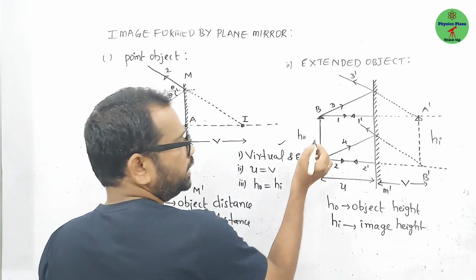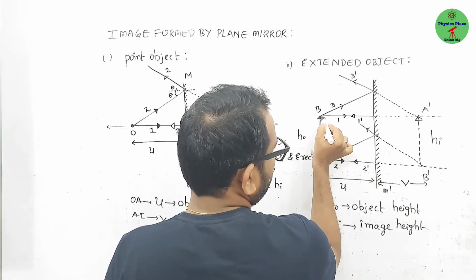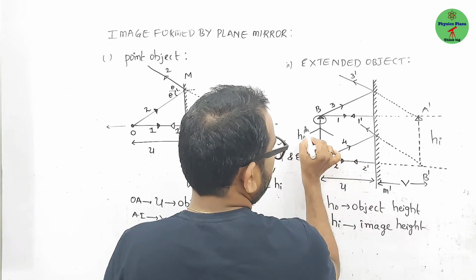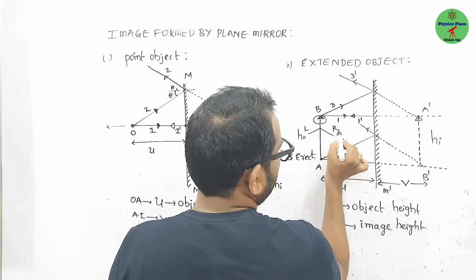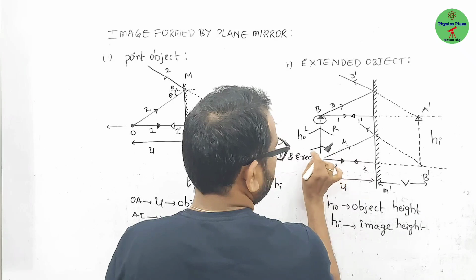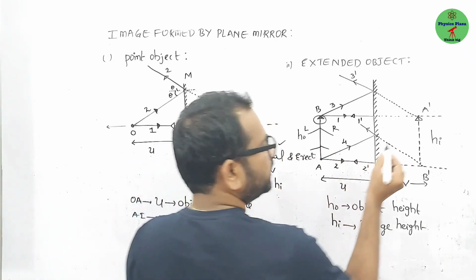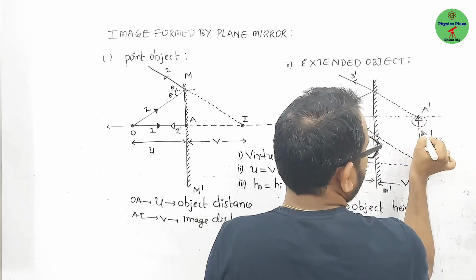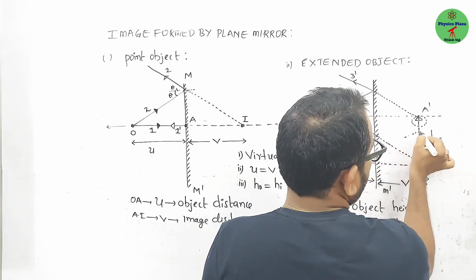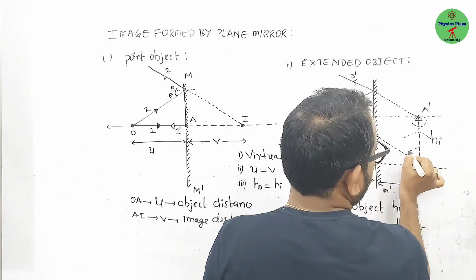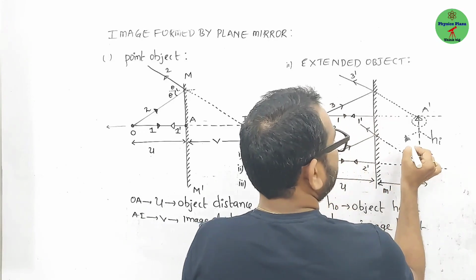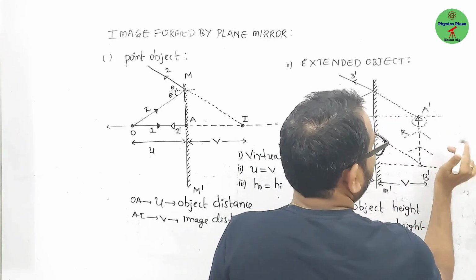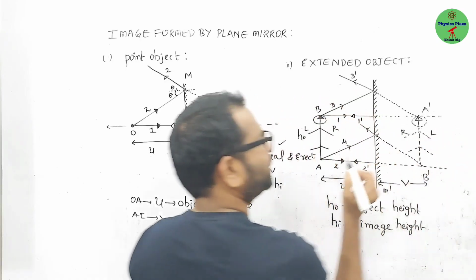Suppose here a person is standing, let us say, so that this is his head and hand. For us, this is the left hand and this is the right hand. This is how the person is standing. And here also a person's image is formed. Let us say it is a head, a hand, a hand, here is a leg, here is a leg. But here it will be the right hand, and this will be the left hand.